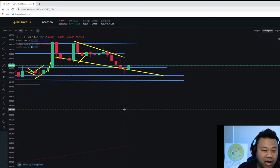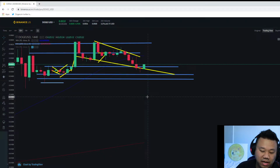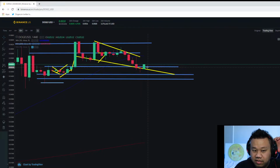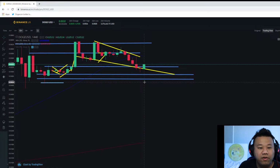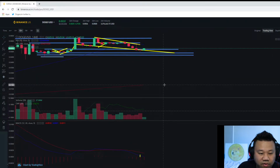And that's pretty much what I did. I bought on the 23rd and 24th, which is I guess 2 days ago. I bought a few dips right there. So that's kind of what happened there, and that's what we're seeing right now. This green candlestick right here could be a reversal, or at least the beginning of it. As I mentioned before, you wait for at least 5 or 6 sticks to confirm it, but it looks pretty promising as of right now.